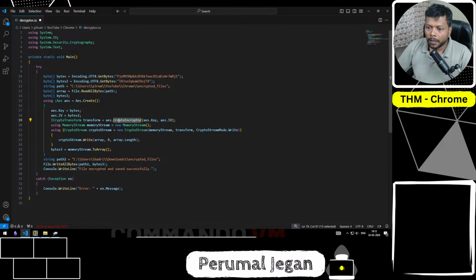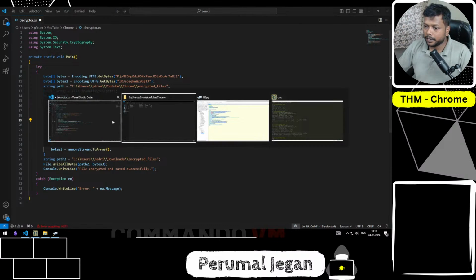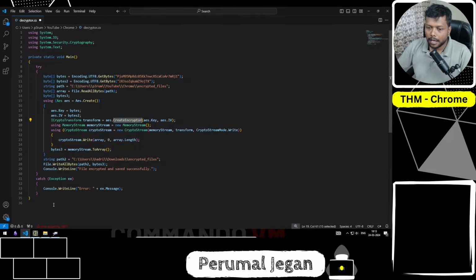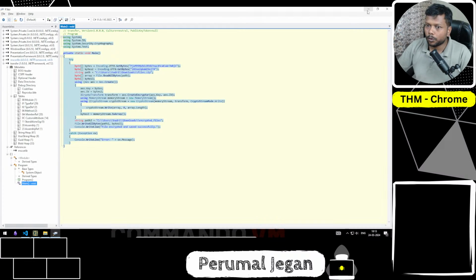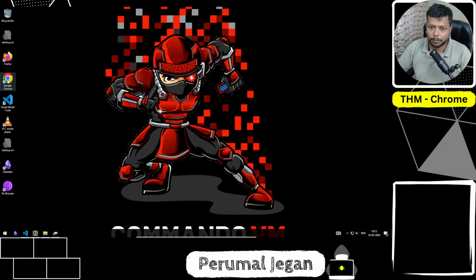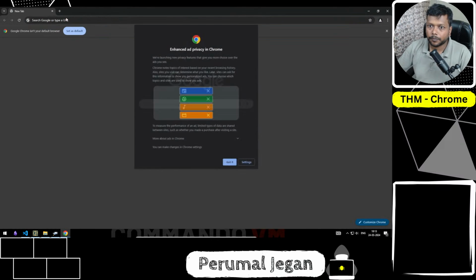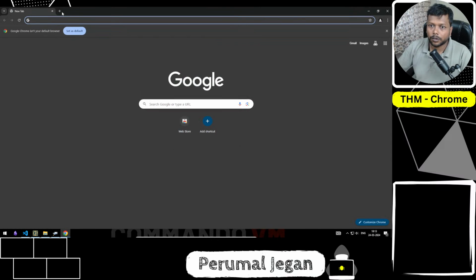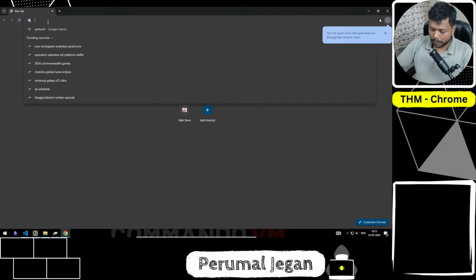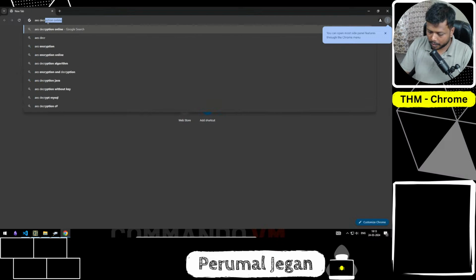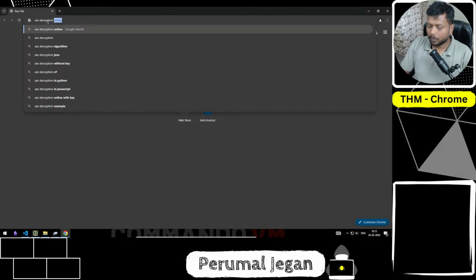So here, instead of creating the encryptor, I need to create a decryptor, right? So for that, I'm just going to Google this and let's create some decryptor. Got it. AES decryption C#.